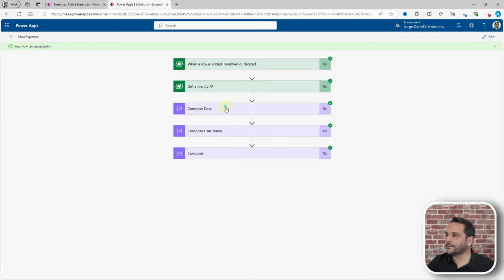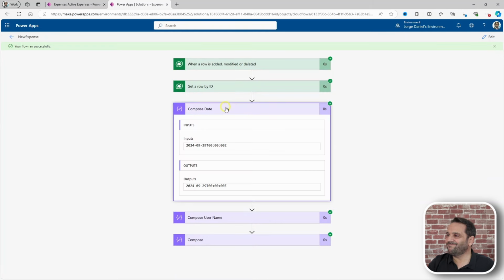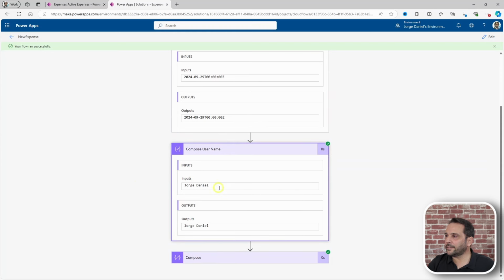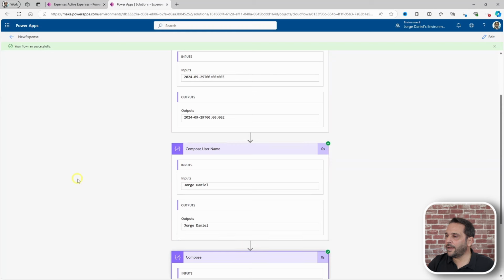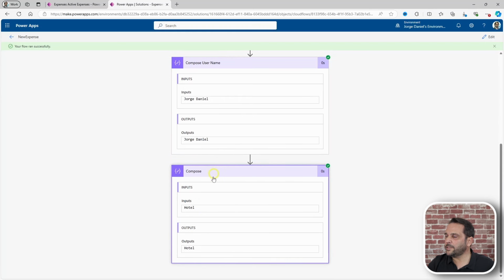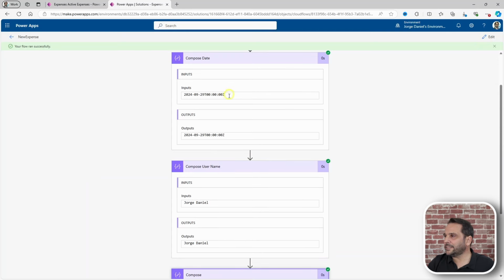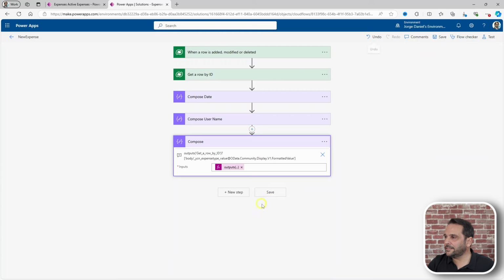Okay, so date, not really what we're looking for, but we'll get to that. The username, and I forgot to name this one, the expense type. So let's take care of this date here, because we don't really want the time part of it. Let's edit this and start by naming this step.